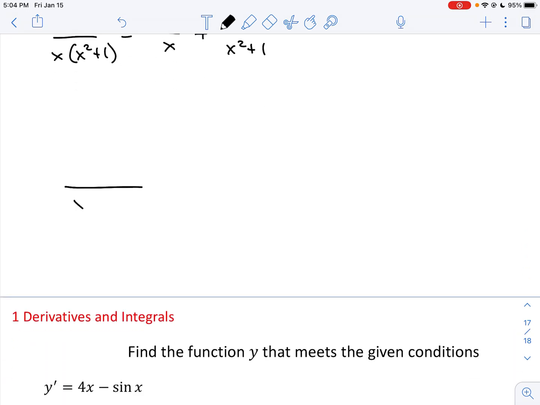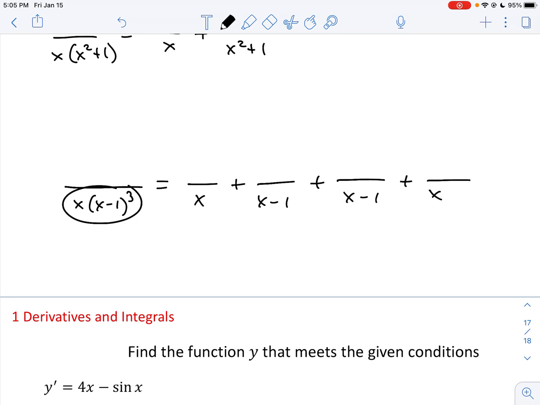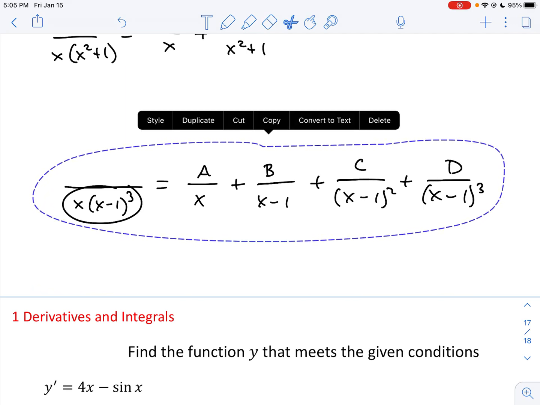And just for pointing out, if you had a denominator that was something like x times x minus 1 cubed, then really there's 4 factors here. So you would do 4 denominators, and then you would put your unknown constants, because each denominator is linear, so unknown constants. But then there's a rule for doing decompositions that when you have a repeated denominator, you also need to keep increasing the power on that repetition. So this would be the final setup for your decomposition in a case like that.